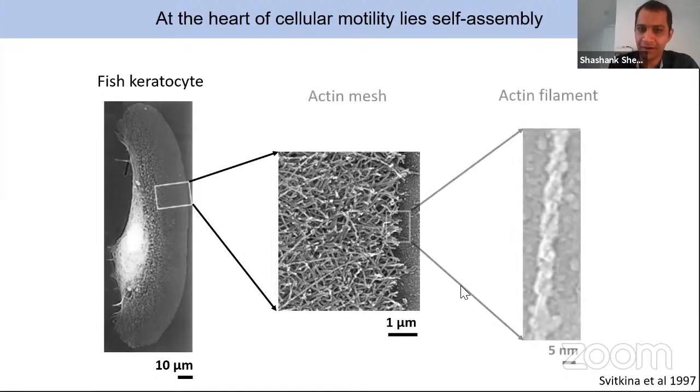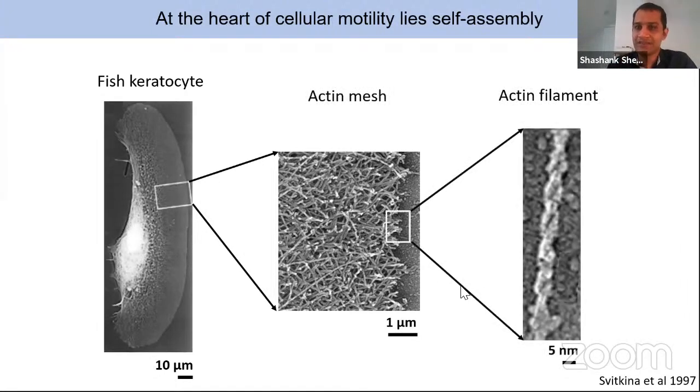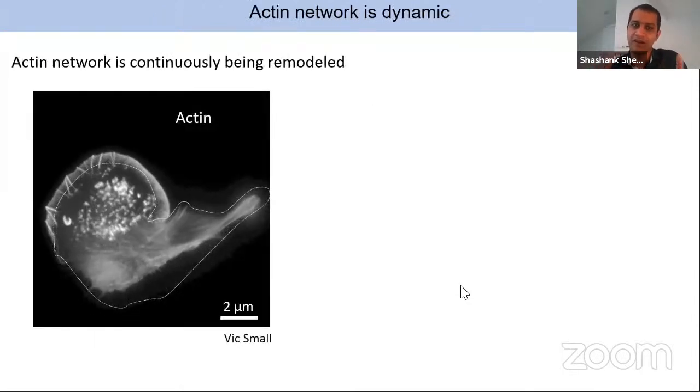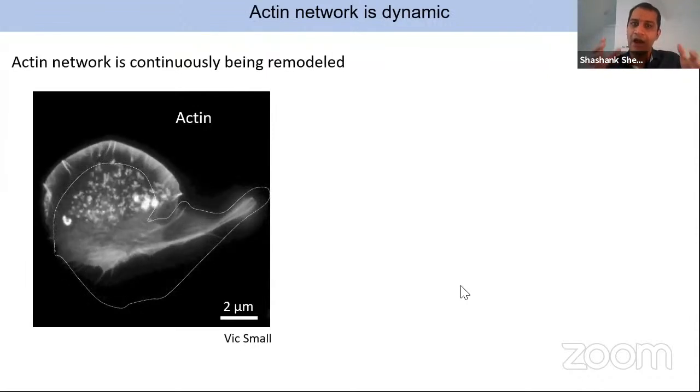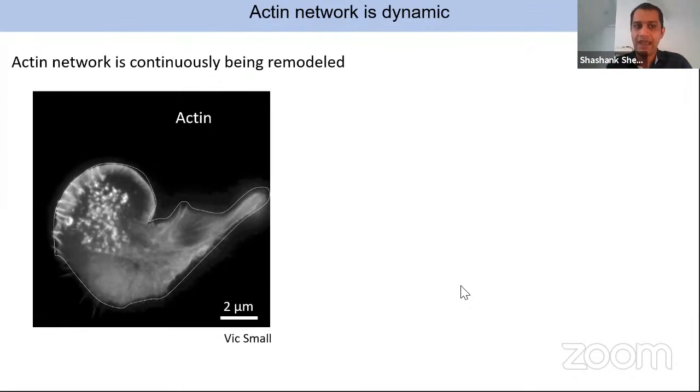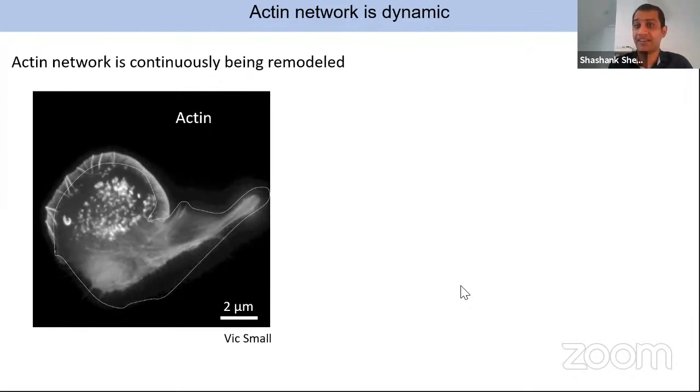If you zoom in further, what you'll see is a filament-like structure, a single actin filament, that's what it's called, an actin filament, a double helical structure about 5 nanometers in diameter. And the big question we've been asking is, so far, in the images that you saw, all of these actin structures were rather static. And they were, because they were EM pictures. In reality, however, it turns out these structures are extremely dynamic.